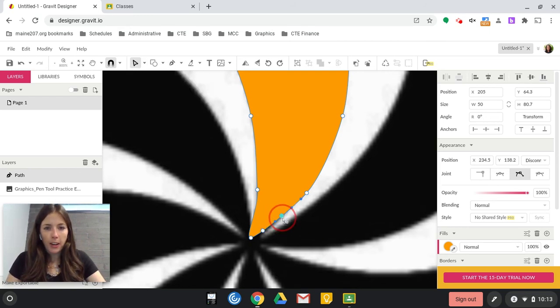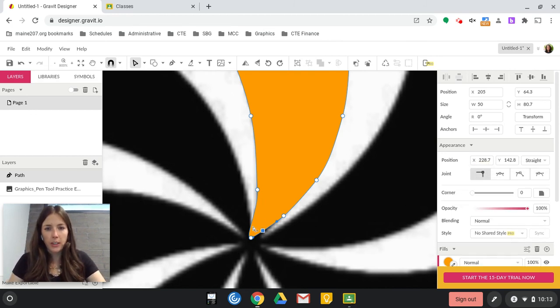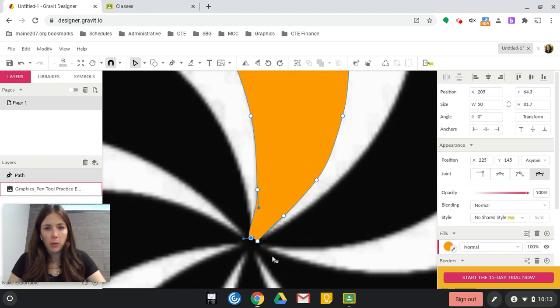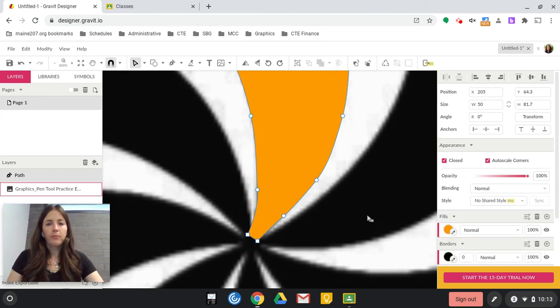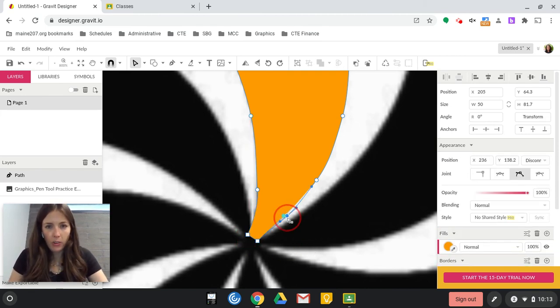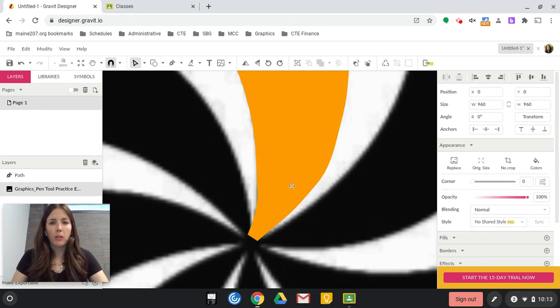So this one I wanted to add just to finish out this shape. I can maybe consider bringing this up a little bit to refine that curve. And then this one, I want to make this bottom piece sharp. So if I change that to a straight joint, I can bring this down. I can click this one as well, make that a straight joint, and finish off that shape. And if you want to continue to fine tune some of these adjustments, you're more than welcome to do so.